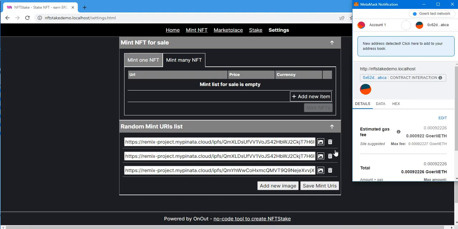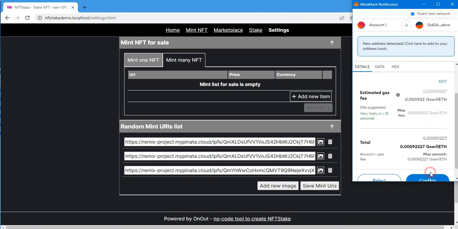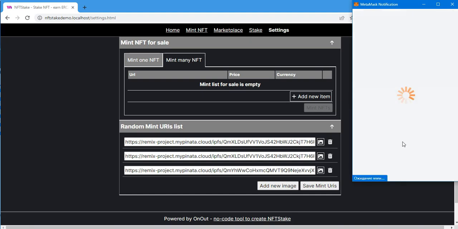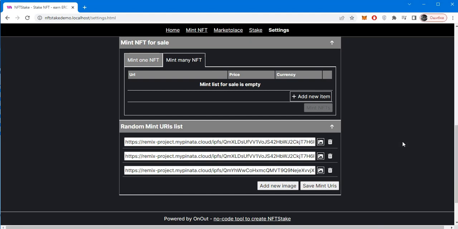Confirm the transaction. And wait for the transaction to be mined in the blockchain. Ready.